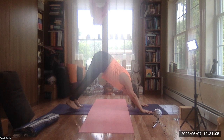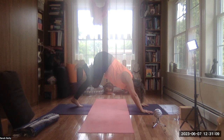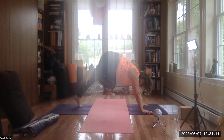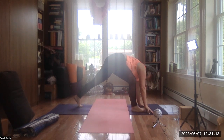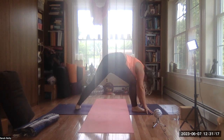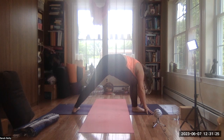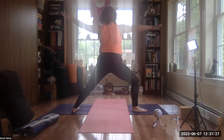All right, in your down dog, inhale, right leg comes about hip height or so. Pull the right knee in towards the nose. Really hike the hip up. Step the right foot towards your right thumb. Swivel the back foot flat. And you can even measure it out and slide the left foot back, your right heel in line pretty much with the main arch of the back foot. Then Virabhadrasana 2, Warrior 2.